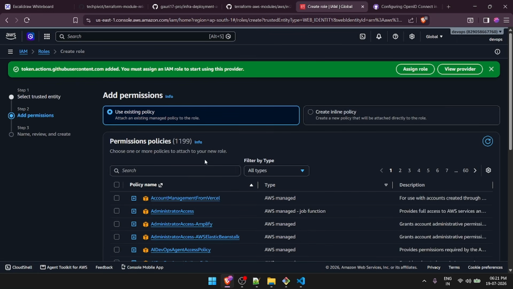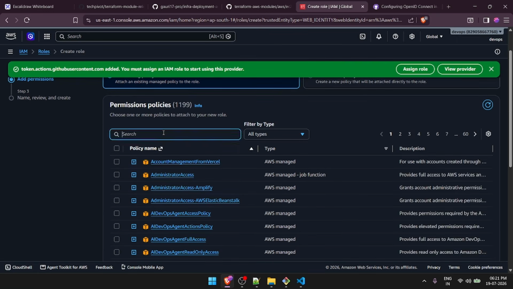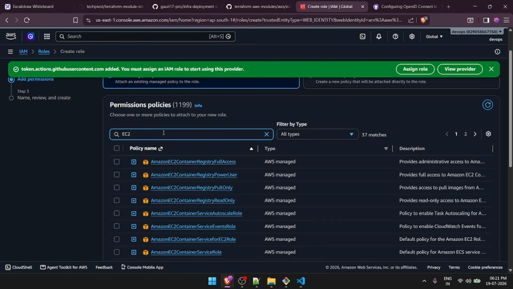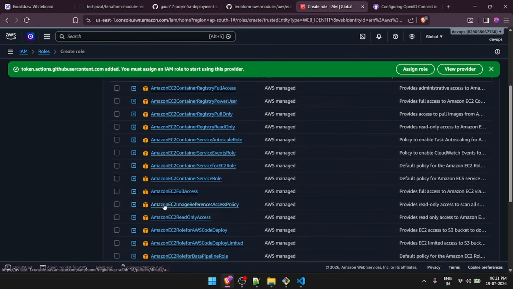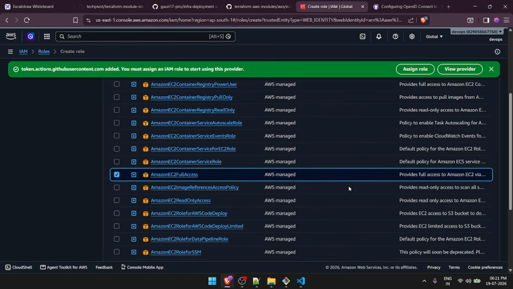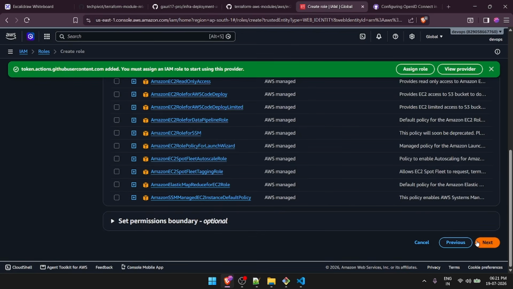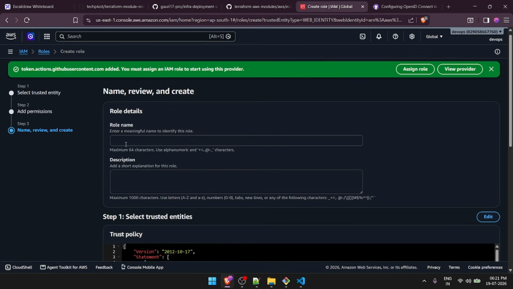Next, the permission that I need to select over here is EC2 full access, because I just want to launch an EC2 instance, nothing else. So I'll just be providing the EC2 access, and next. And the role name will be GitHub Actions role 1.